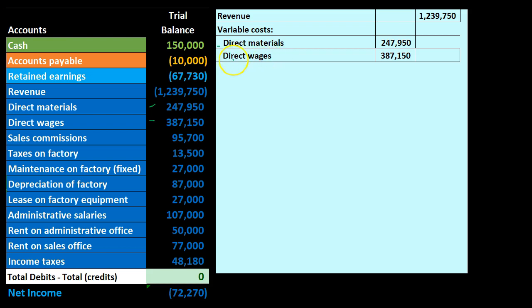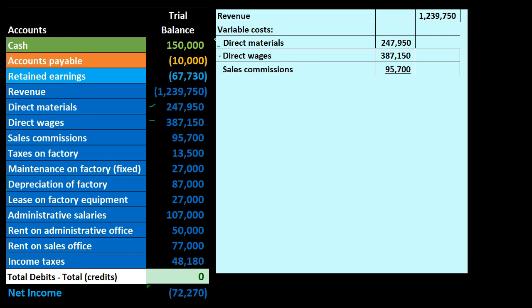Now, don't get confused here, because you might think, well, this looks a lot like the normal financial statement, with these two items up top, towards the top, in what we would call before cost of goods sold. This isn't cost of goods sold. They happen to be in the same area because those are the things that are in production and therefore change in relation to changes in the amount of production.